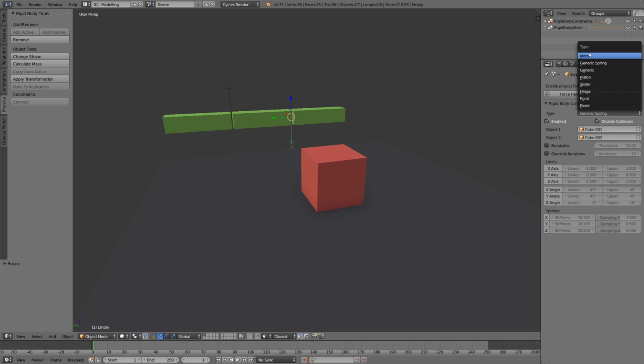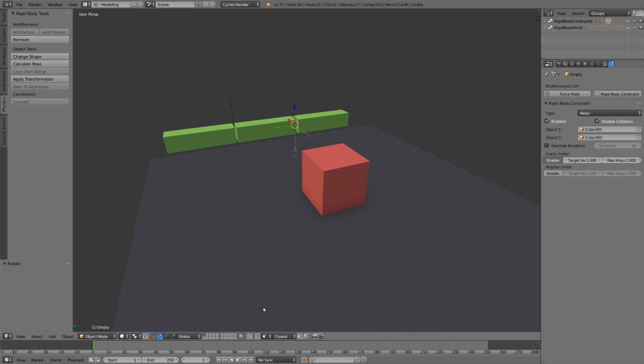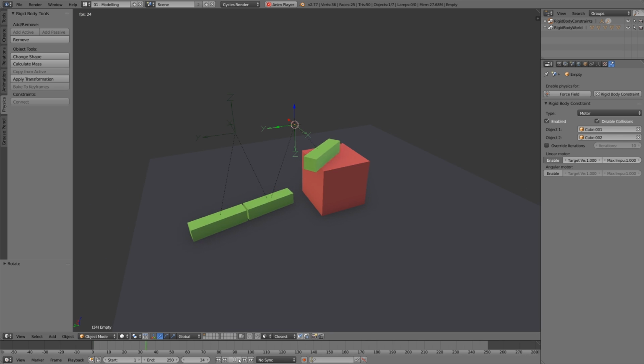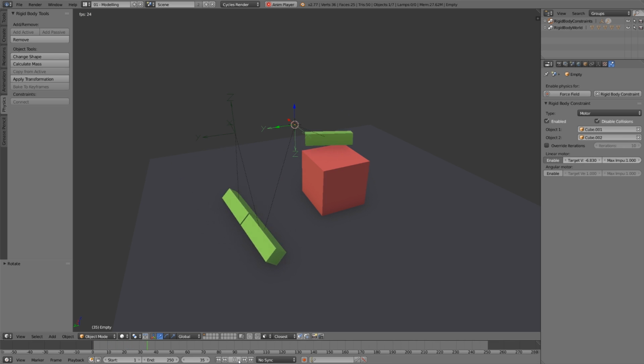And lastly, we have a motor constraint, and by default it won't do anything because you have to either use a linear motor or an angular motor. So let's first take a look at the linear motor. What this does is push objects away from each other on the x-axis. So right now our x-axis is pointing down, so let's rotate it 90 degrees on the y-axis. And if we play that back, you can see now the objects are pushing each other away on that x-axis. And if you give this a negative value, then it's going to have the opposite result.